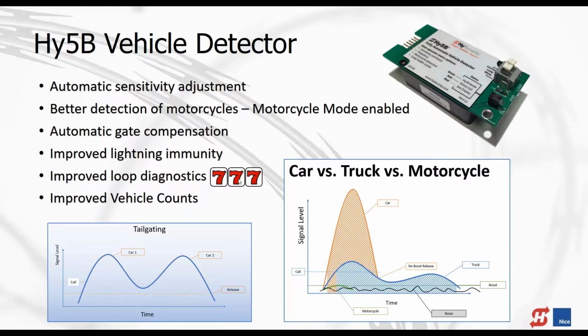And we've got improved loop diagnostics. I show you these 2 graphs for a specific reason. The way that this new HY5B loop detector works, it can discern between different types of vehicles, a car versus a truck versus a motorcycle. That's why I'm showing these. I'm not going to drill down on these graphs because that's probably beyond the scope of this. But if you look at the one on the left, it shows tailgating. We have these twin peaks going on, but it's determining between car 1 and car 2. So it shows the improved sensitivity of this loop detector in better discerning between tailgating cars.